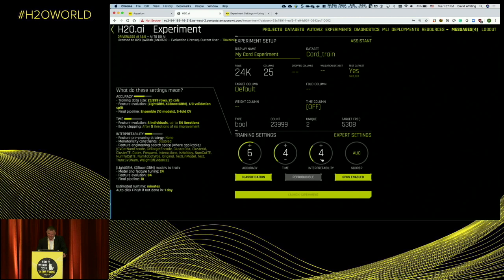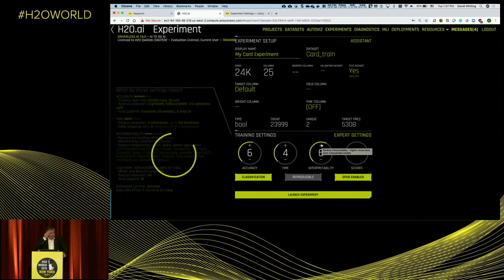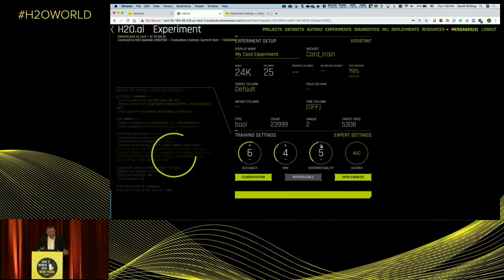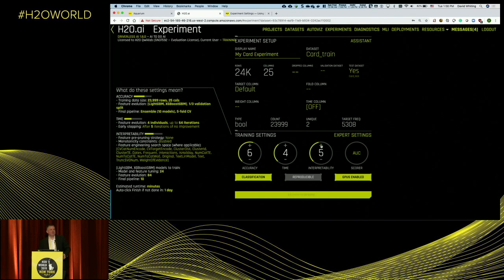So last thing, interpretability. This knob, in essence, and again, under the hood it's very complex, so you can go back to the help and look at what it's doing. But the general idea is that if interpretability is 1, we're going to throw the kitchen sink at it. We're going to try all the model types. We're going to do every transformation. I don't care whether I can interpret it or not. I just want something that will work, black box or not. As I increase my interpretability, I start constraining the types of things we're going to allow to happen to try to make it more interpretable.